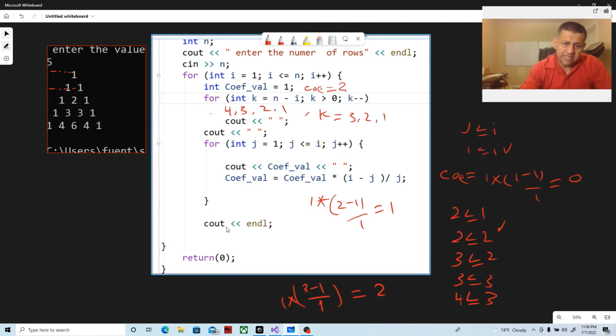Then it will come over here and go back to this line again. And then the coefficient is going to be, and then K is going to be equal to just 2.